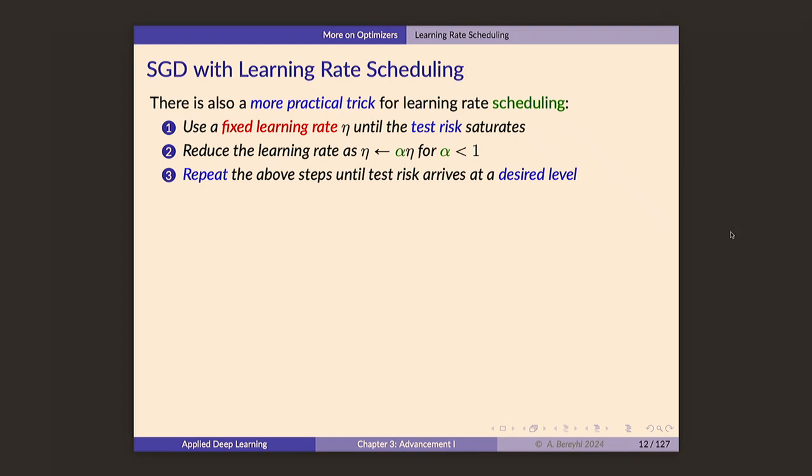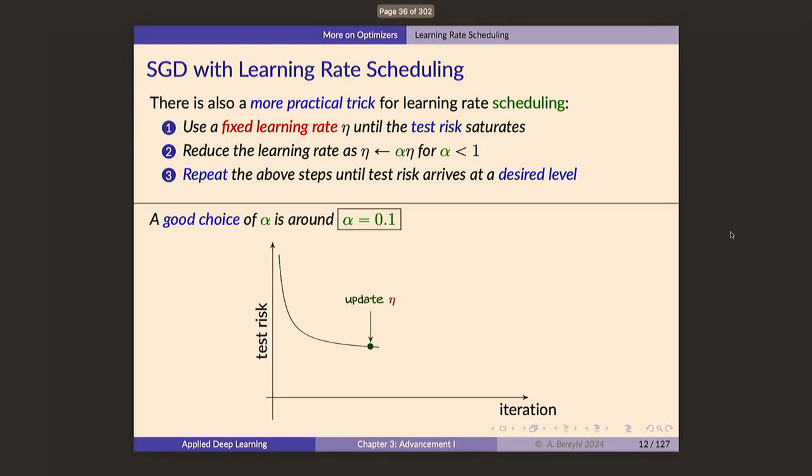Then you conclude that this learning rate is not a good one, so you reduce it. Then you again keep on doing a couple of epochs, and you check the test risk. If it is again getting into saturation, then you drop it again, and you keep on doing that till you get to the level that you want.